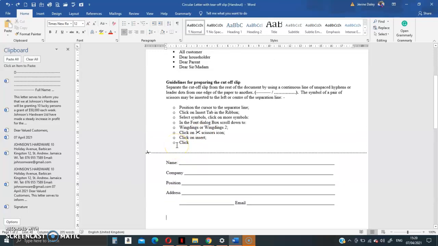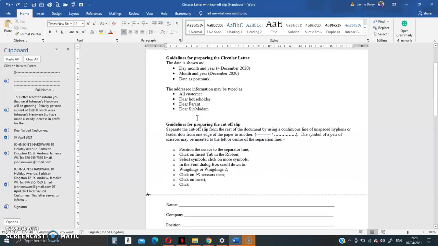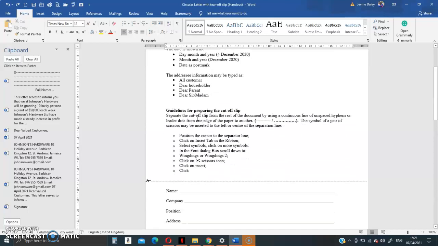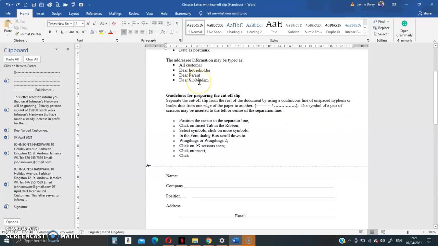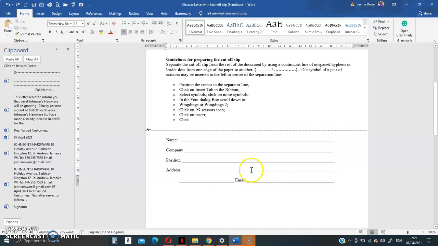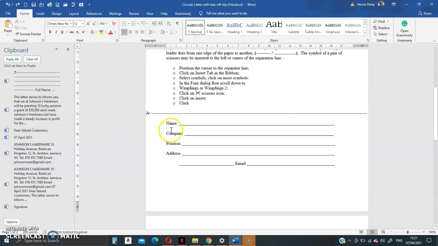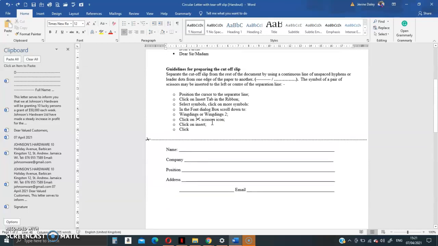Now you would have seen what it means to create a letter with a tear off slip in terms of the information, how to put it together. But I'm going to actually show you how it is done in another video. In another recording, I will share with you how it is done. If you look over here to the left side of my screen, you'll see the clipboard, and I have some information that I would have copied from page 2 and placed here. I would have typed up the letter already, so I'm just going to copy it and show you what to do in the other video.